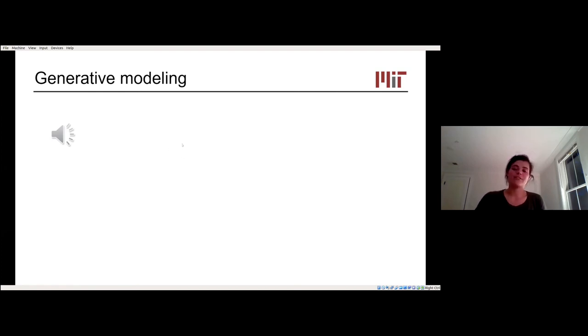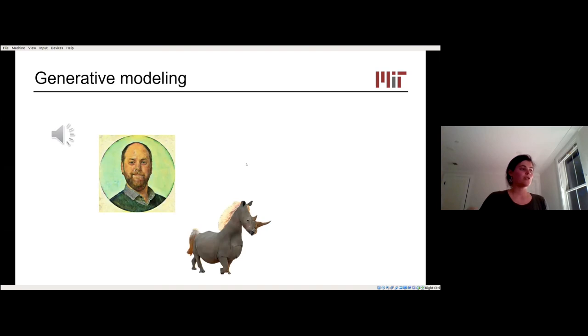Something else I did this morning was another artistic side of me - I painted my first Van Gogh painting. The thing about generative modeling and neural networks is they can also be very creative. If you ask it to create a rhinocorn, that's an image you get. This kind of creativity and inventiveness, we want to bring to chemical engineering. The last thing I tried was generative modeling in fashion. I asked the machine to make me a dress, and that's the dress I got. It's very pretty. I just need a robot to make it and send it to me. Keep that in mind for my next slides.